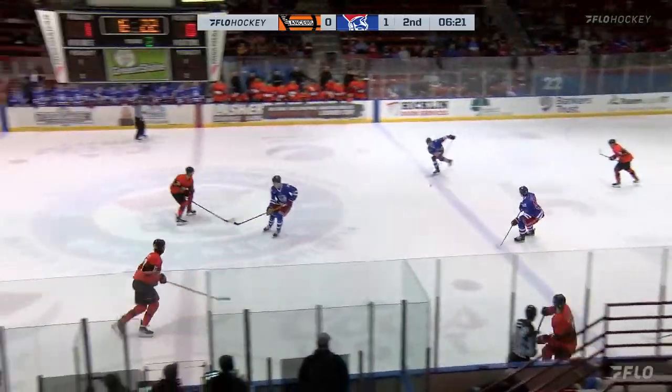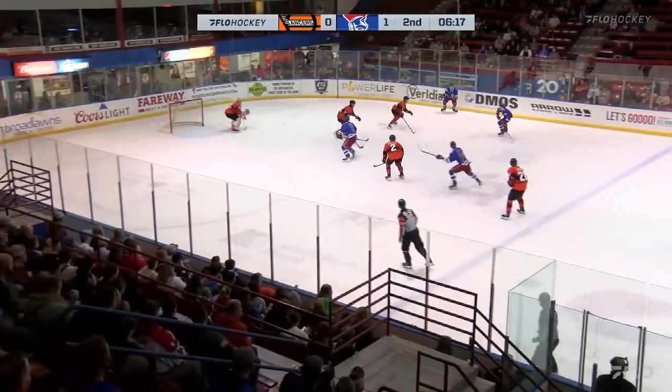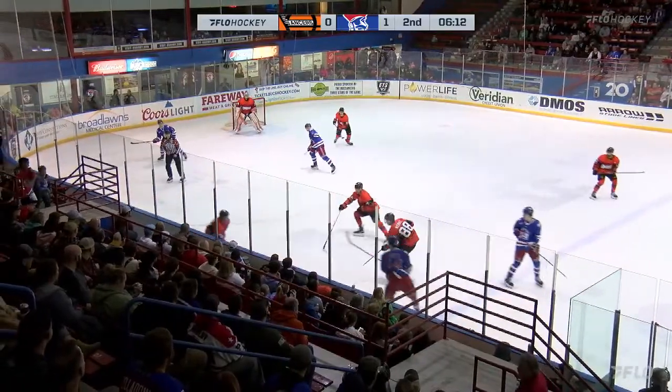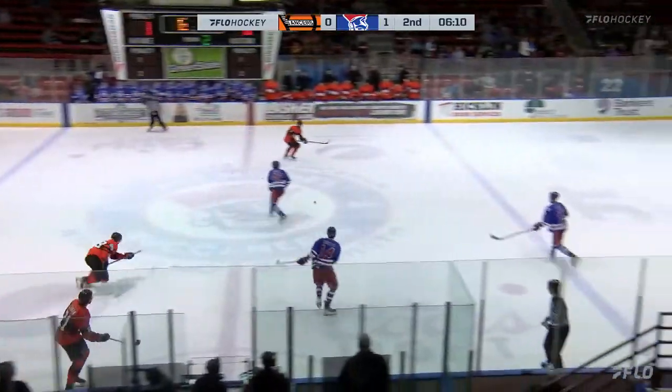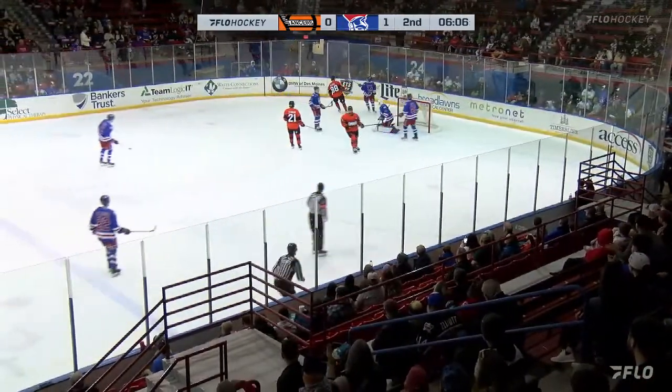All the way up through center ice. Drotz has it for the Bucs. Sent over to the far side. Deladonna with it, keeps on side. Engel fires it, shot never made it. Lancers block it, tried to clear it out. Drotz keeps it in momentarily, but Conway keeps it in, or fires it, shot on net, save, Dahlmeier.